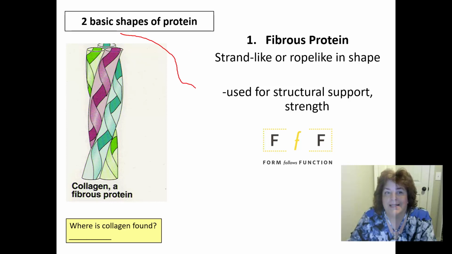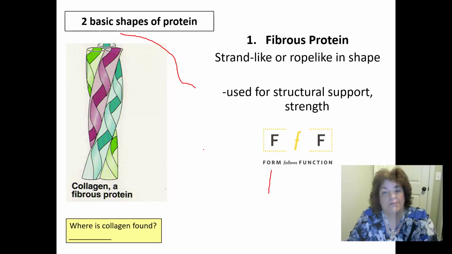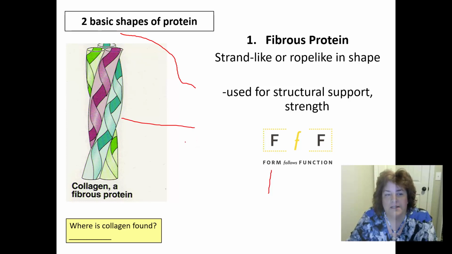Overall, there are two basic kinds. And if you remember this, form follows function. Our human body, if we need it to do a certain thing, it's going to look a certain way because of what it needs to do. So if we need something to be strong, we need to be more rope-like. So collagen is one of our most common proteins. It's very, very strong. We're going to find it in our skin, in our bones. We're going to find it in tendons and ligaments. And it's very rope-like because of what it needs to do.